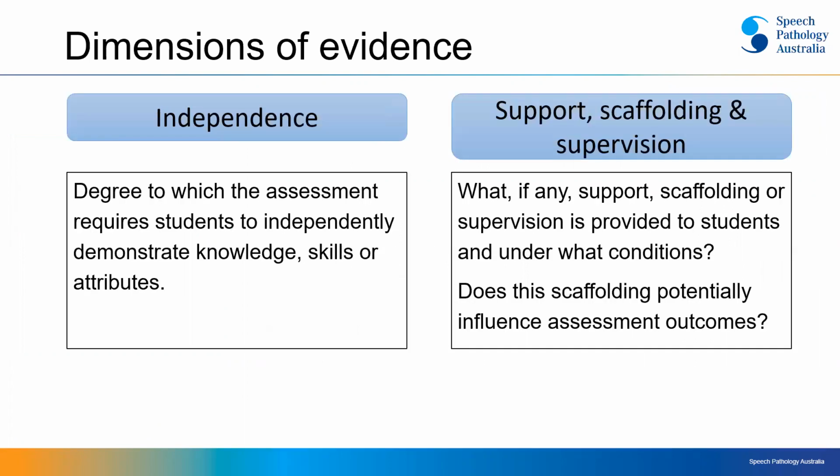Following on from the earlier point about the timing of assessments, independence is another dimension of evidence which relates to a program's assurances that students have independently demonstrated their skills. Accreditors will note whether an assessment is an individual or group task from a program's description of the assessment. Group assessments have value in contributing to a student's development of teamwork and other skills, however, do not contribute to assurances of a student's individual level of competency.